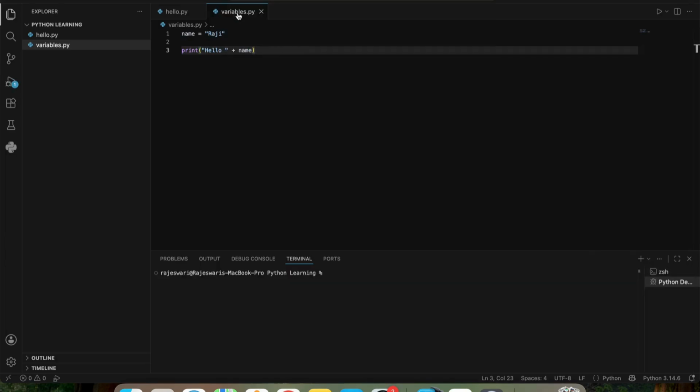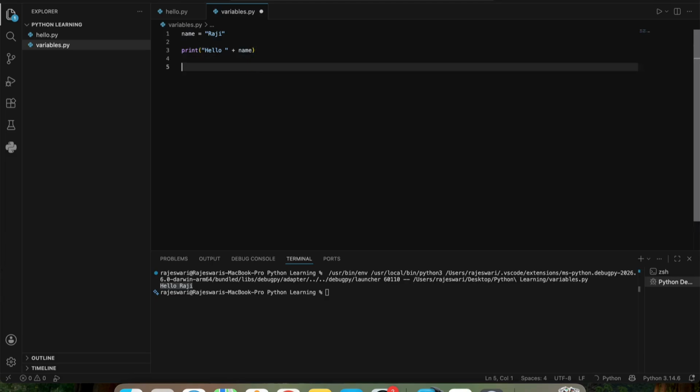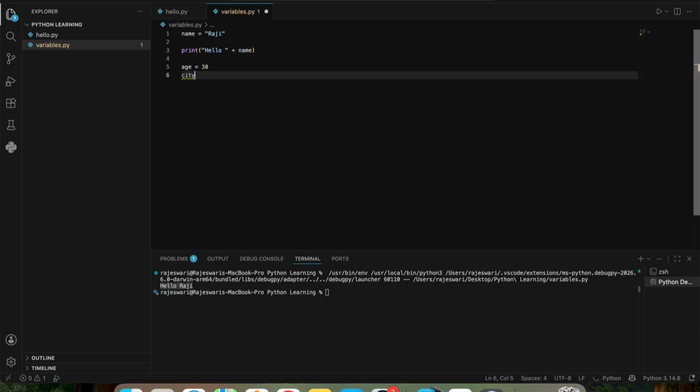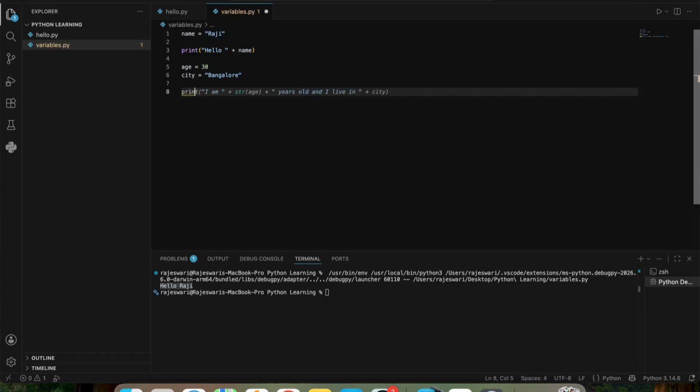Python variables can store text, numbers, and many other types of data. Python automatically understands the data you are storing. You don't have to specifically mention what data type it is, like usually we mention a string, an integer, a float, or a boolean.